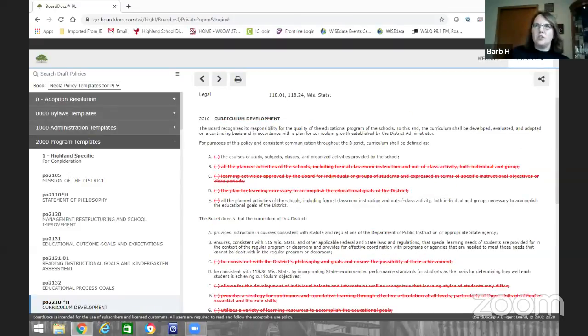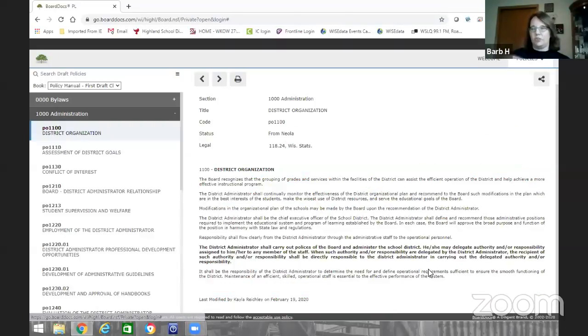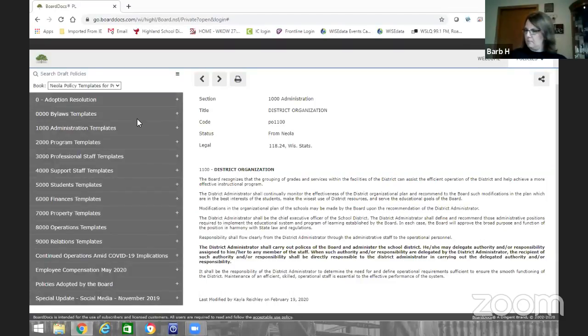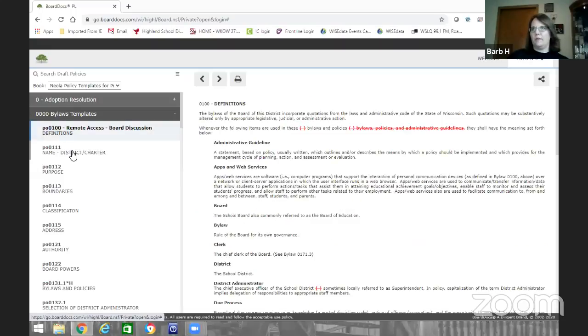The last one on the drop down is just the finished policies, what they have ready for us as soon as you approve them to get out on our page for the public. They're all clean, all the edits are gone, it's just the final product. So what you will be looking at are the templates for processing. Just click on each section and each policy is in there with our edits.